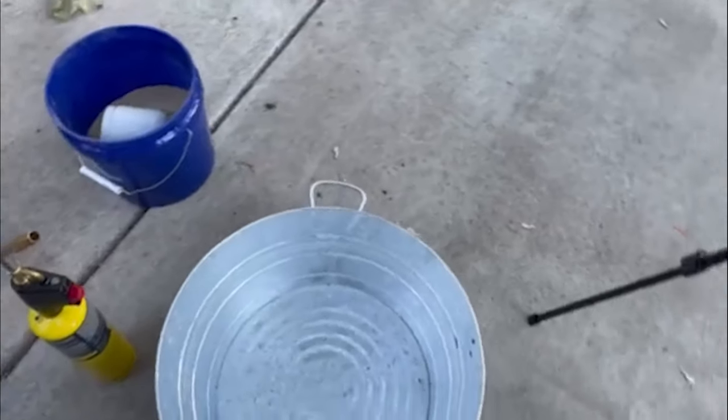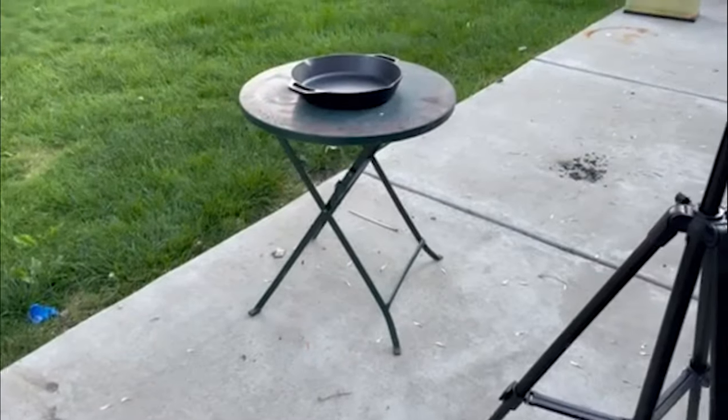The first one we're going to try is showing you why you cannot blow out a magnesium fire.